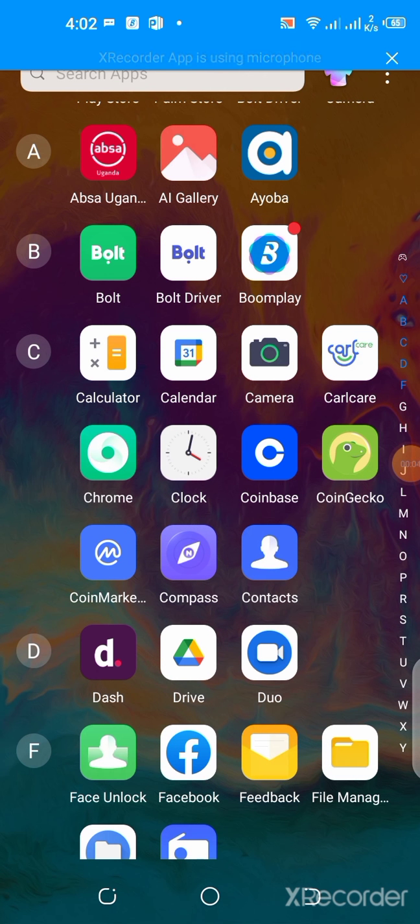So this is the second section of our episode one video, which talks about why you must add certain apps on your phone once you want to know more about cryptocurrencies and forex trading. So in this video I'm going to talk about how to use the Trust Wallet. Trust Wallet was one of the apps I talked about in episode one that you must have on your phone once you want to transact cryptocurrencies or once you want to go into forex trading.